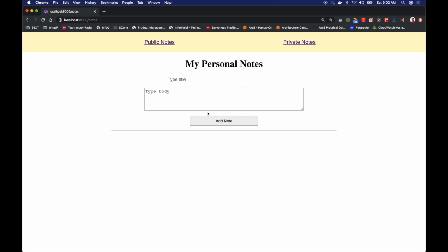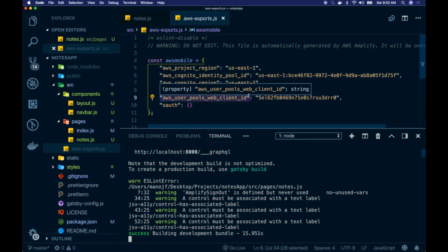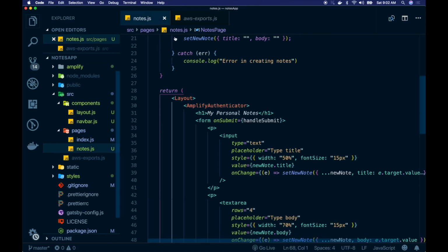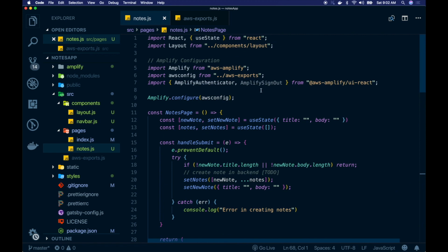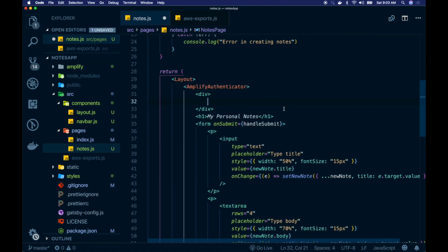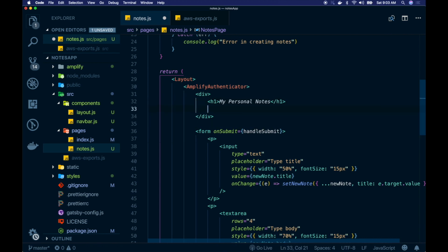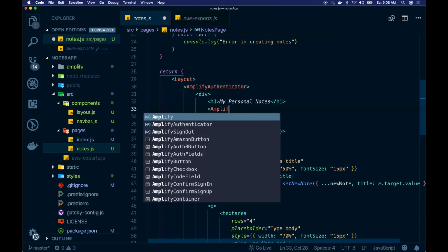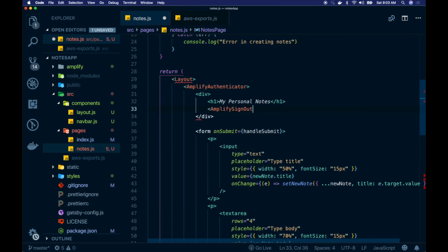But I should be able to log out as well. So let's get that sign out button and paste it somewhere. Let me come here and go to notes. We already required the Amplify sign out button. Here I will add a div, and inside that div, let me take this h1 in that, and under that I will add the Amplify sign out button.